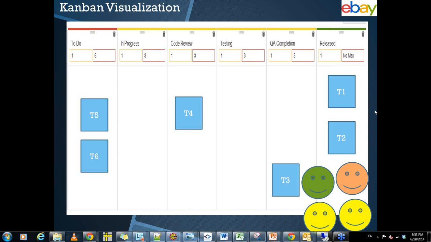Okay, there's another question. Is there any method or process to decide the minimum work in progress? So there's no exact, hard and fast method, but as I said, one good method is depending on how many engineers you have, and how many tasks you feel one engineer can take at a particular time. That will be a good factor to start with. And then you can experimentally evolve after the next cycle, seeing what is happening.